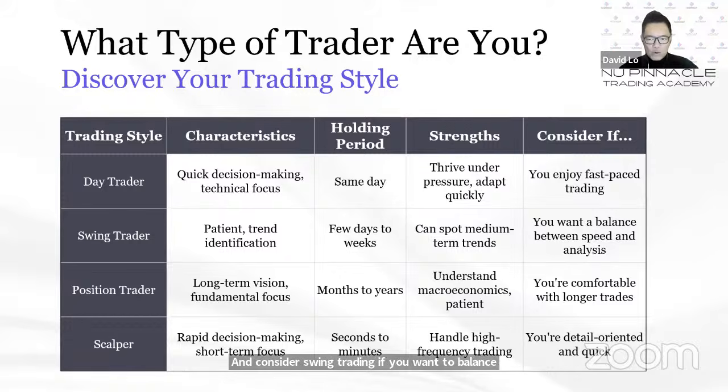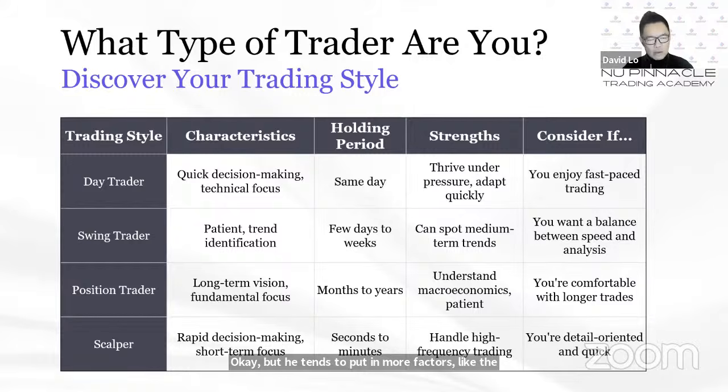So it's a very good balance between speed and analysis, right? So swing trading stands right in the middle between day trading, scalping, and position trading, right? Whilst the position trader is the one that has the long-term vision, with perhaps a more fundamental focus. A position trader will look at different fundamental news or factors, and he can still, of course, be a technical trader in terms of his timing, okay, but he tends to put more factors like fundamentals into the decision making, right?